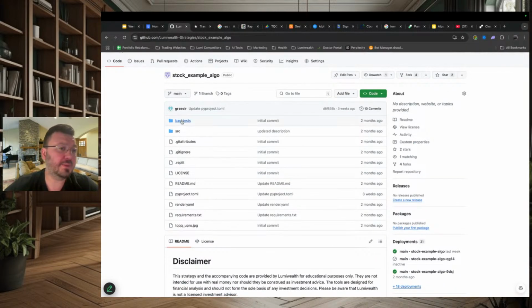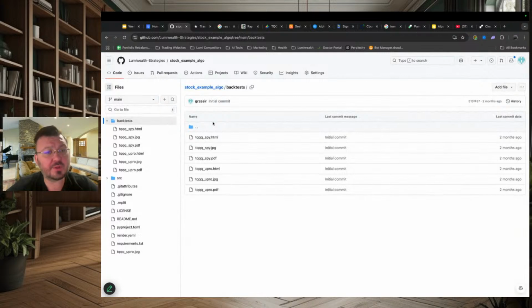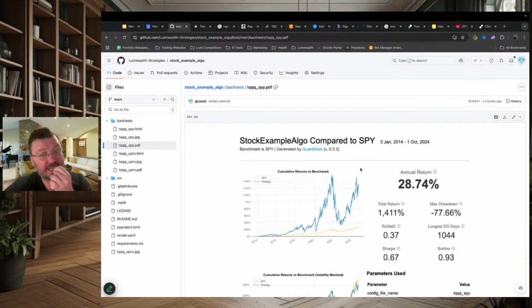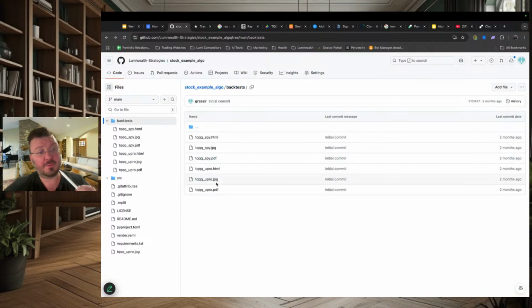You can actually take a look at the backtest in there. This is an algorithm that works. It's not one that we think is particularly amazing, but it is something that works. It did make some money in this paper account. Basically, it just trades TQQQ and SPY and rebalances between them. I don't even think it rebalances, it just buys those two things. Still got a pretty nice return. Crazy drawdown, so if you're going to use this with real money, be aware of that.